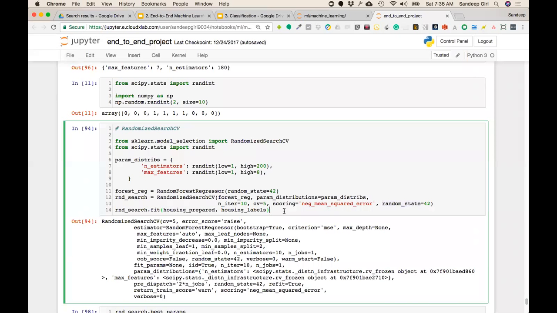Okay, so a question from Gopinath is, so that's 10 iterations per fold? You can say yes. You can say for each iteration, 5 folds. Okay, that's a better way to put it. So in each iteration, what we are doing is we are going to call this algorithm 10 times, and every time we call this algorithm, we execute it on 5 folds. So we are calling this algorithm how many times internally? 50 times.